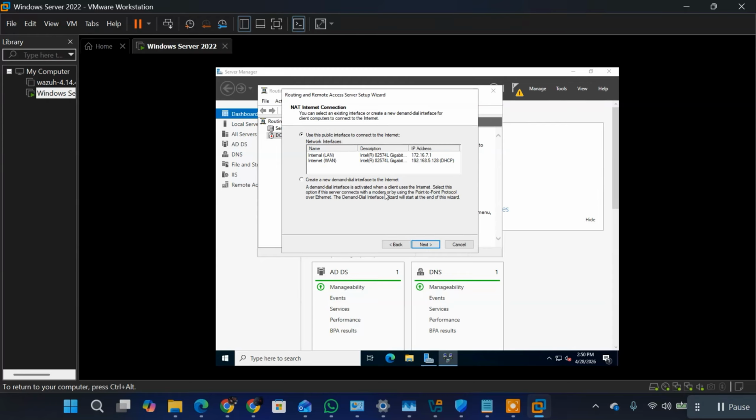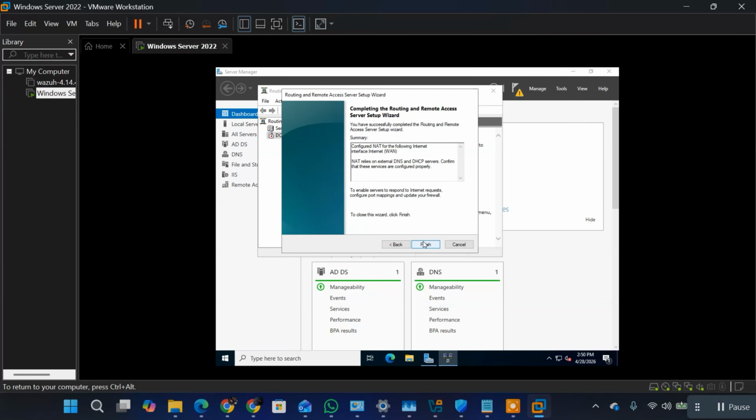So you see, this is why it's good to rename your interfaces. Now we can actually know that this one is for WAN and this is for LAN. So we want the WAN to go on the internet. So this is the IP address. We select it, next, and then finish. Once you're done, you should see that it will turn green here. Let's see, finish, configuring. Okay, it's almost done.